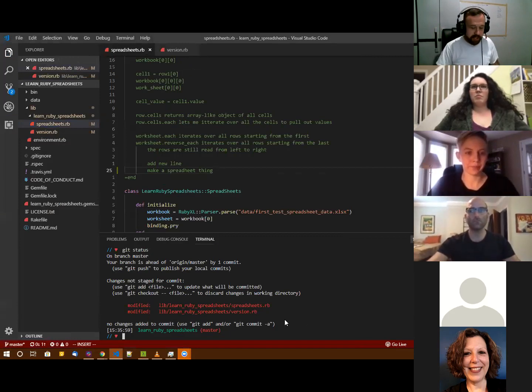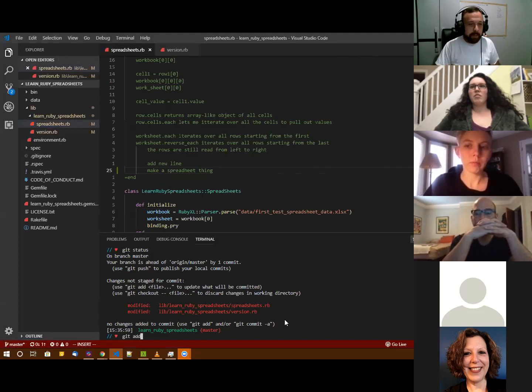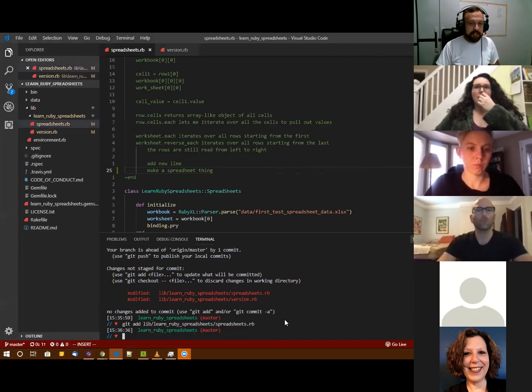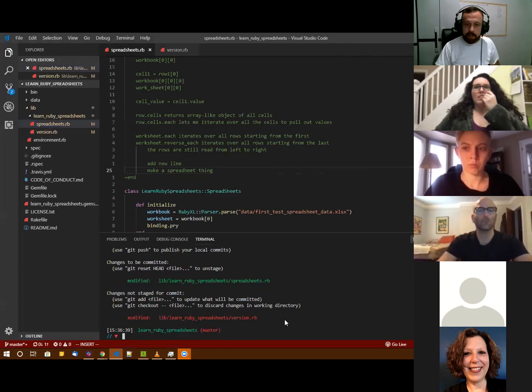I can add each one individually. And in order to have a good commit history and a good commit message for each one of these, I really want to add each one on its own and not both. Git add -p lets you stage changes individually. I've never worked with the -p. What I've done is just put in the individual file itself, right? So now when I run a git status, so I've never used git -p, I'll want to look at that. So now I have this one that's ready to be committed.